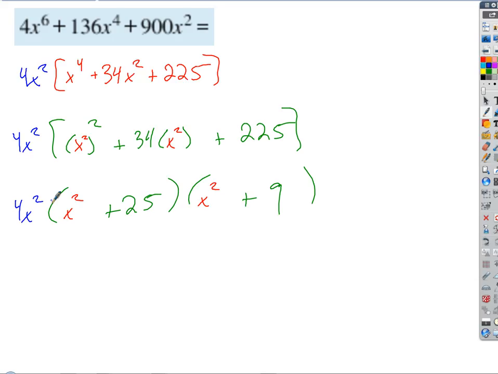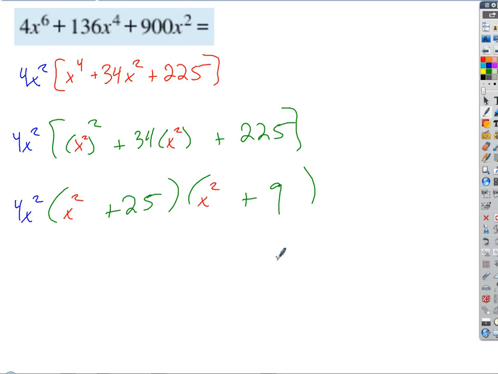Just think of factors of 225 that add to 34. So 25 times 9 equals 225 and adds to 34, right? And so then, could we go any further with this? Let's not. Only if we were trying to find imaginary numbers. And if we're factoring, we're stuck. There is no factoring pattern for x squared plus 25, right? If we were solving an equation, we could set these equal to 0 and get imaginary solutions, right? But if we're factoring this thing, that's a roadblock. We can't go any further because the sum of squares pattern doesn't exist, right?